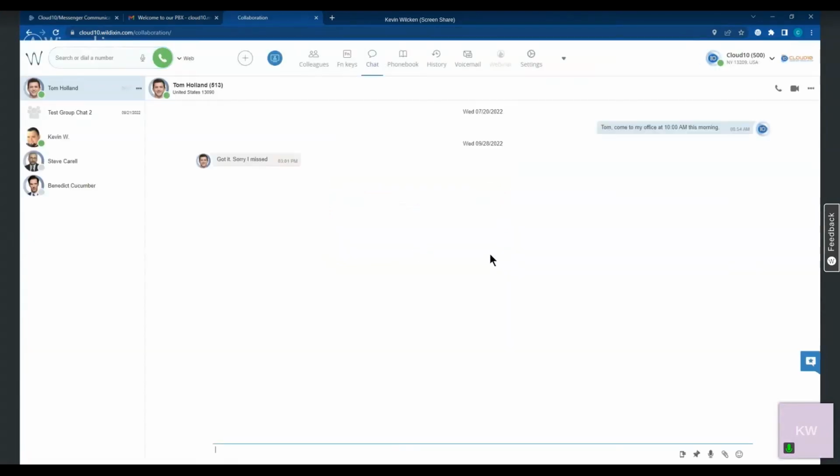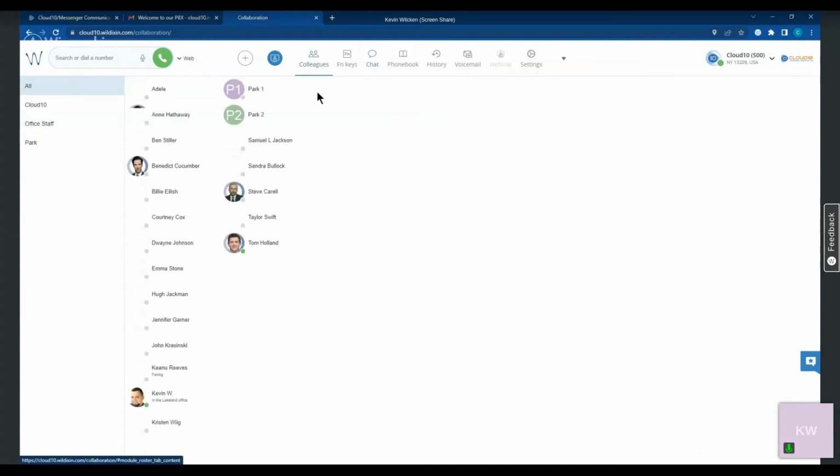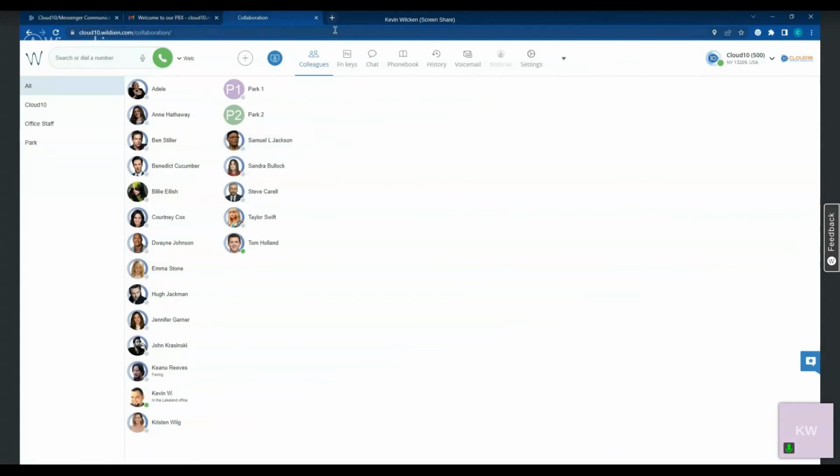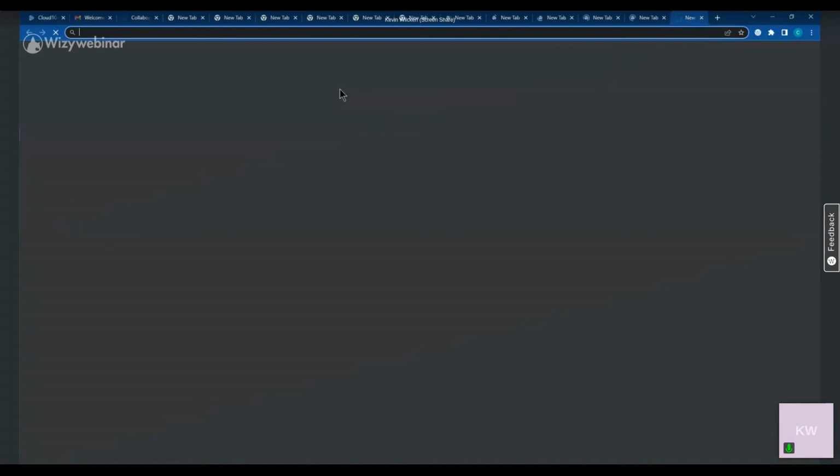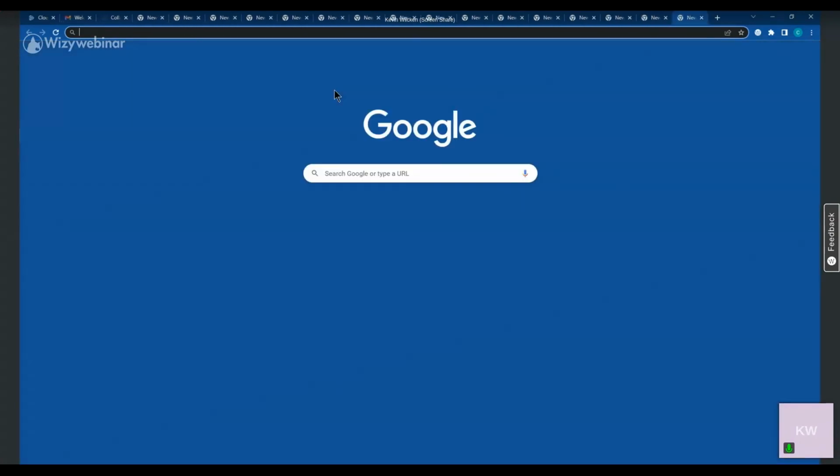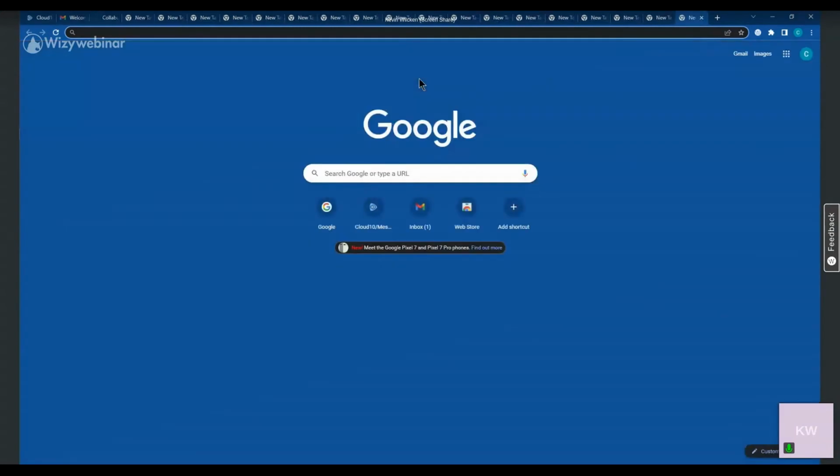So when you first open up your computer after having not used collaboration, that's what you will see. Now, the other thing that is helpful, let's just for the sake of demonstration here, some of us work a little disorganized or in our own method of organization. If, for example, you happen to have 10, 20, 30 open tabs at any moment, if you get a call or a chat, or perhaps something that comes through collaboration and you want to manage it quickly, or if you're on a call maybe and you've navigated away from collaboration screen because you're addressing something else or looking something up, this extension will quickly bring you back to that active collaboration tab.